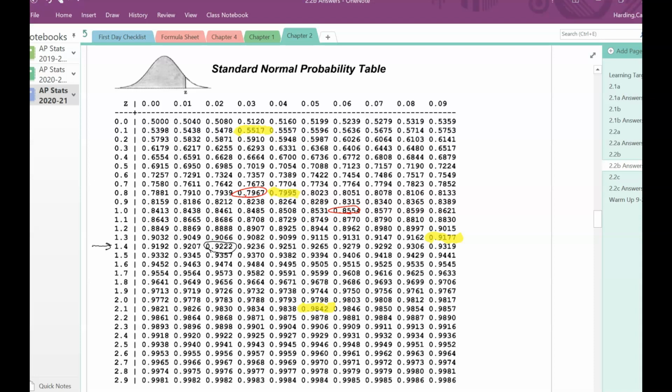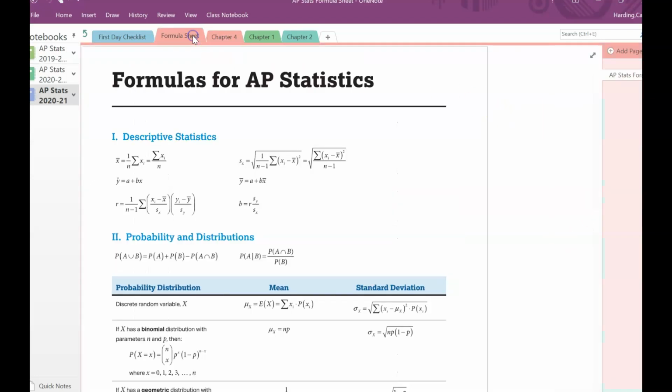But specifically, I want to show you that there is a formula sheet, and this is the first time that we're talking about this formula sheet. I'm going to send my classes this formula sheet through OneNote. I'm not sure how Mr. Bowman's students will get their formula sheet. You may want to ask him for it, but this is the formula sheet that you'll get for the AP exam. We are introducing it now because it's starting to be a little bit more relevant.